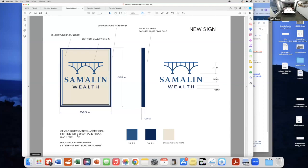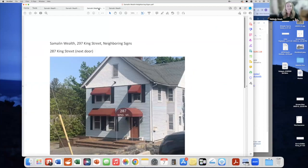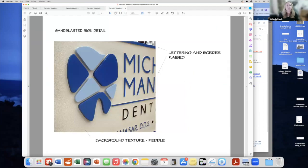The material will be this HDU material, high density urethane, 2 inches thick. It's going to have raised features. The logo will be raised, the lettering will be raised, the edges will be raised, and the background is going to be pebbled. So there's an example of that here. This is just an example of the finish and how it would look, but obviously that's going to be our sign.